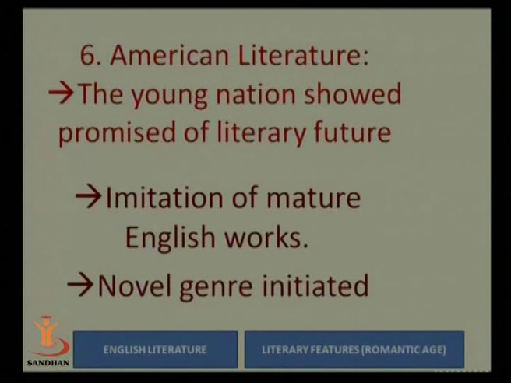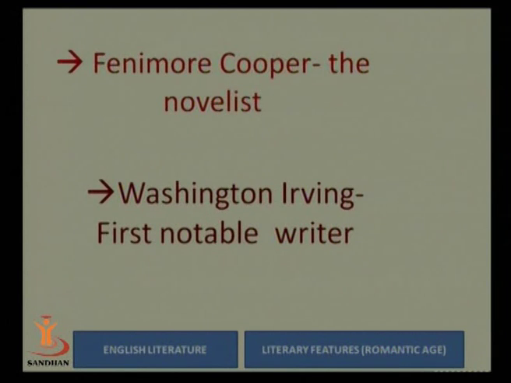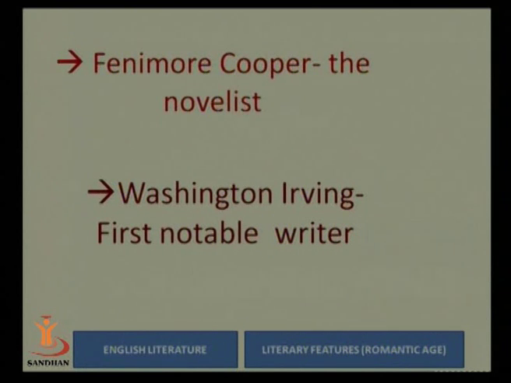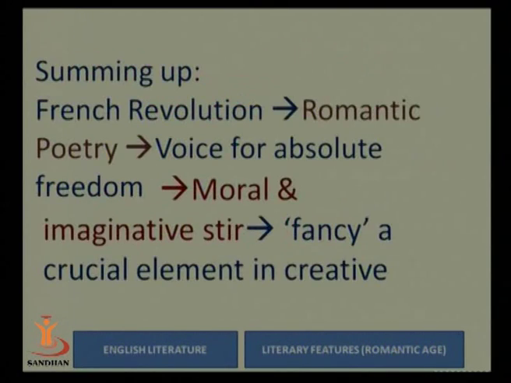The novel genre was initiated, and this was the most popular form of American literature. The most prominent novelist, Fenimore Cooper, established himself as the most prominent novelist of this young nation called America. With the arrival of American literature, Fenimore Cooper finds his place as one of the first initiators of the novel form. As a novelist, Fenimore Cooper has a place in American literature. The other notable writer that you will find is Washington Irving.